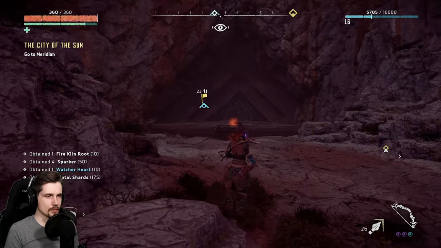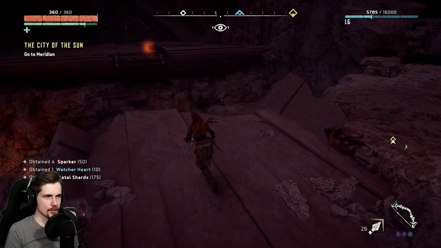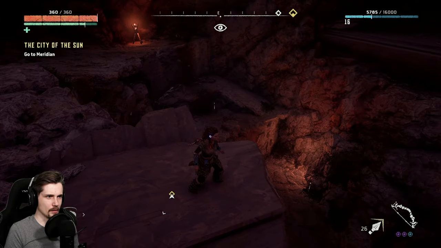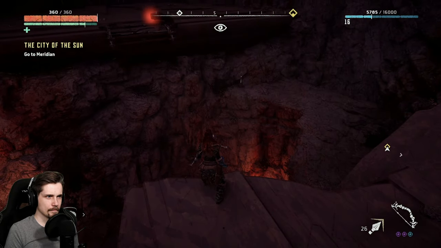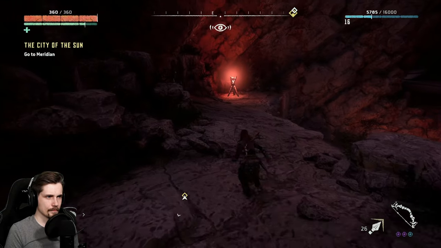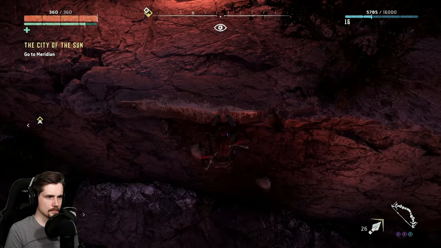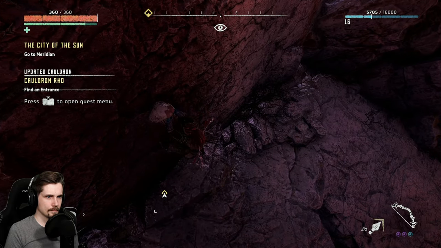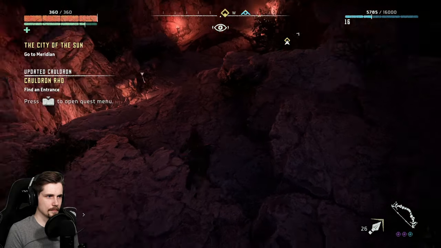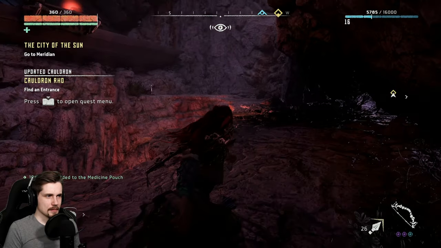I wonder what we can do from other, you know. Okay, there is no bridge here. We probably have to climb somehow. I couldn't jump. There we go. There we go, the medicine. That's what we needed.